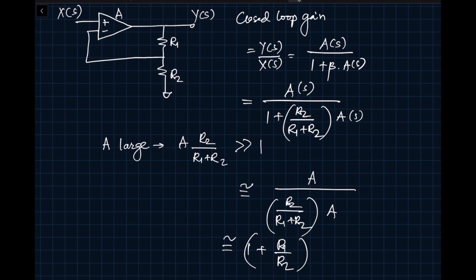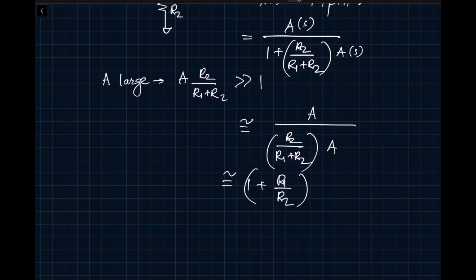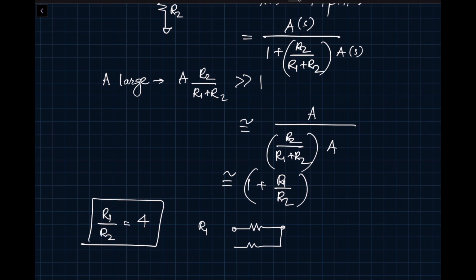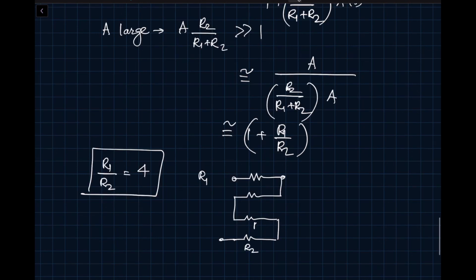Now on a chip or in an integrated circuit, when you implement R1 and R2, we can choose a certain ratio by making unit cells for both R1 and R2. For example, let's say we choose R1 divided by R2 equal to 4. So we will make R1 using 4 units of R2 in series. So R1 is made using 4 units of, let's say this is R2, R2, R2, and R2. And we have R2. These resistors are on the same chip right next to each other. They match very well with each other. So we get this ratio of factor of 4 fairly accurate.